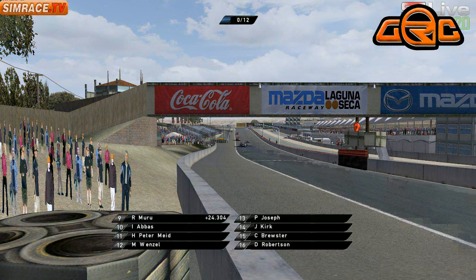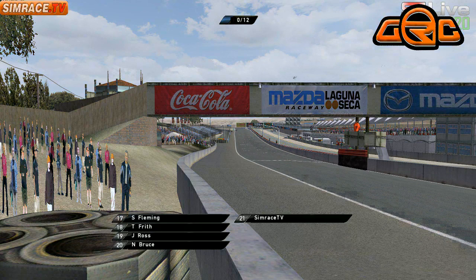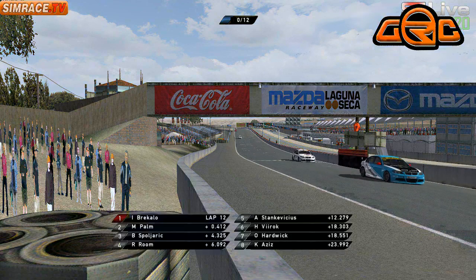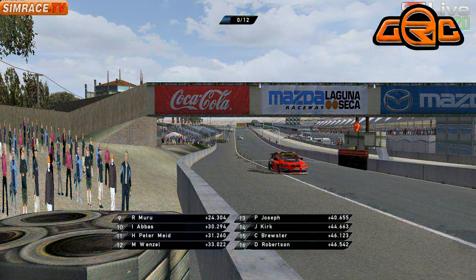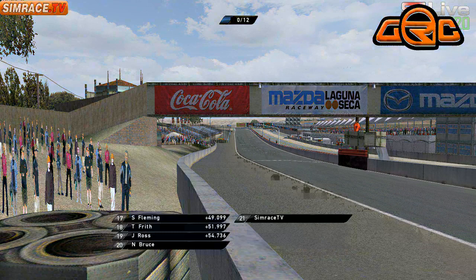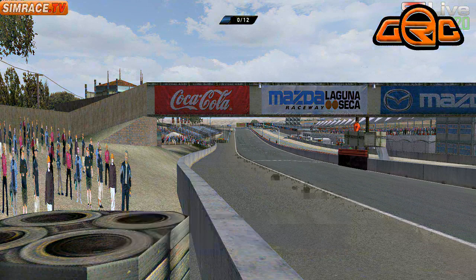Ihab Abbas grabs 10th for Union Motorsports ahead of a very competent debut for Hans-Peter Mead and Mirko Wenzel for 11th and 12th. Online Motorsports. Paul Joseph's going to grab 13th ahead of James Kirk, who, warp speed, comes down into 14th ahead of Cameron Brewster, who's only narrowly just ahead of Dave Robertson, who had a resurgence at the end. Stuart Fleming across the line in 17th position ahead of Tyrone Frith for TTF, marking his return to GRC. James Ross is 19th as our independent, getting himself up and running, and Norman Bruce, very consistent, his fastest lap time so far, 1:36.939, going round the last corner.